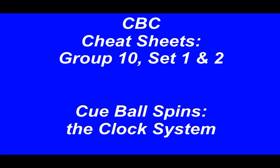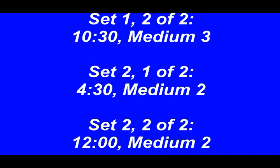Use these layouts to rapidly master precision, cue ball shape and position. When you set up a layout, take the time to make sure you can always make the shot work.